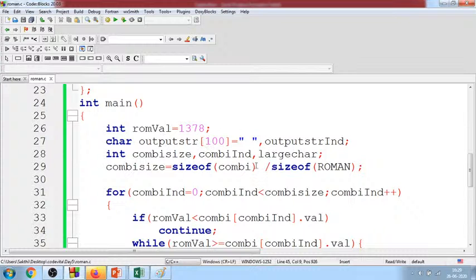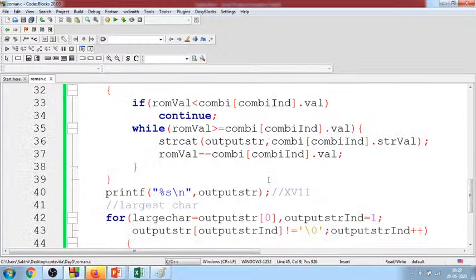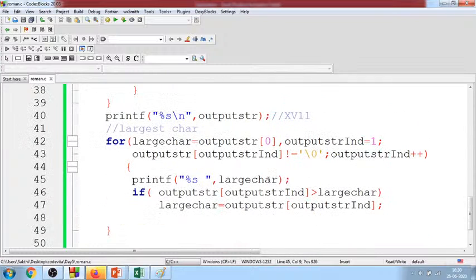In main, we are doing it. There is no problem with this at all. There is no problem till this. The only problem is this one, right? Forming the largest character. Finding the largest character. It's not printing.